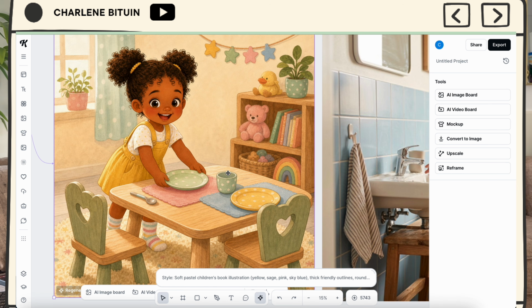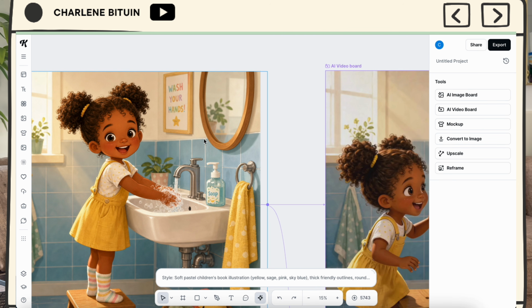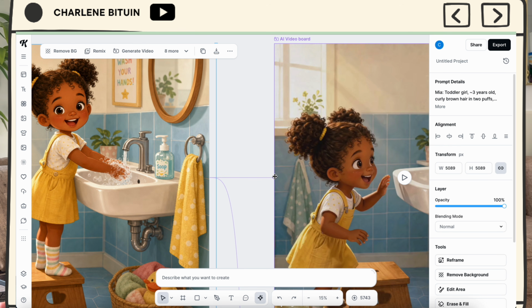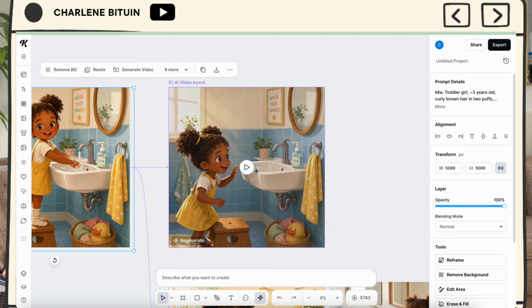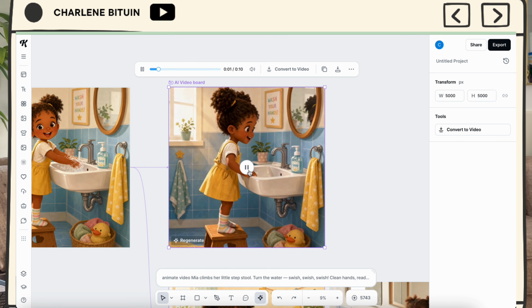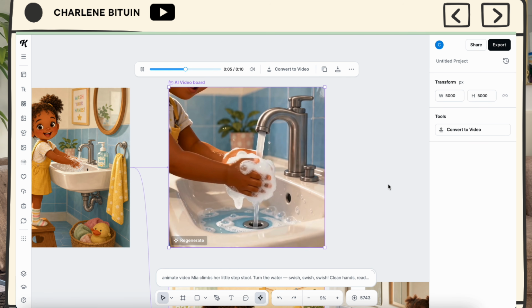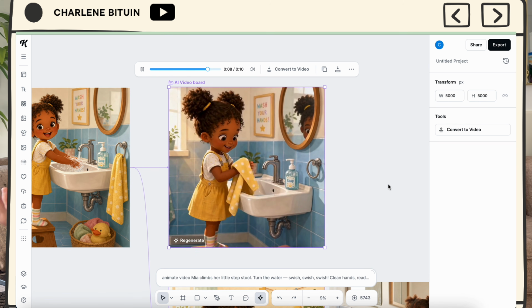See how amazing it is? It's consistent, the face of the character and the objects and everything. I really like Kittl because it's more consistent in terms of creating characters than Canva or Gemini. But so far so good. By using these tools, you can simply create some amazing storybooks or animation.